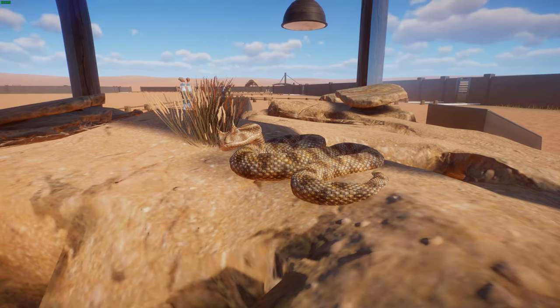So, as I mentioned, this is the Sahara horned viper, or the desert horned viper. These guys are a venomous species of viper snake, native to parts of Northern Africa, and can be found in the Arabian Peninsula as well as places such as the Levant. They get their name, the desert horned viper, because they live in the desert, but they've got these large supraocular horns above their eyes, which give them their name, although there are some hornless individuals. And yeah, really cool.